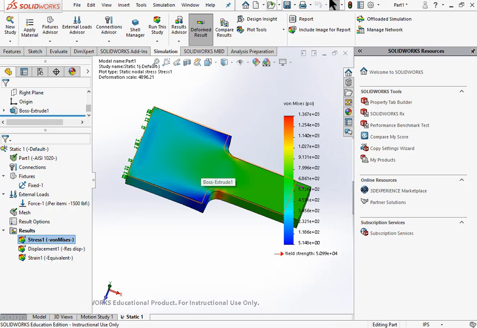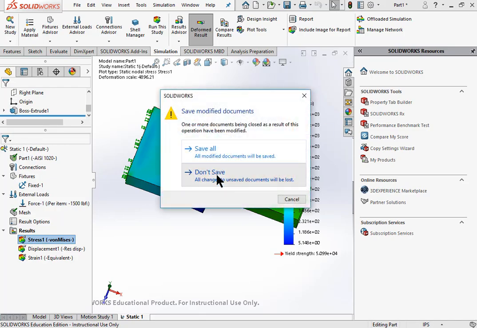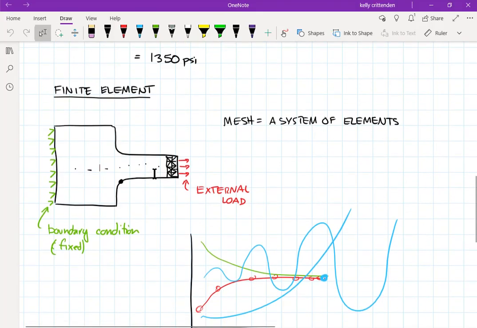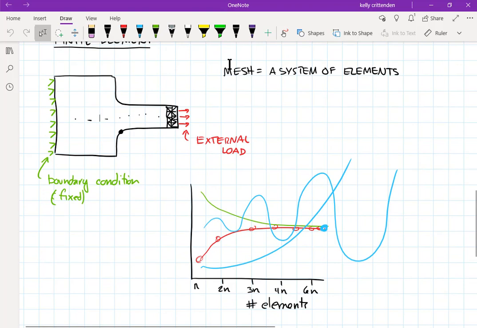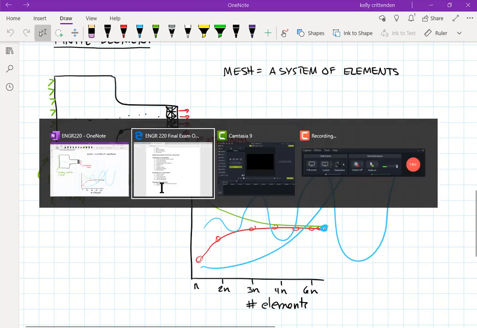I'm not going to have you do it by hand. You're just going to need to know, let's close this down so my computer can get some resources back, basically mesh, elements, boundary condition, things like that. Just phrases and terms and definitions. So they'll be in the 10-point questions as far as an exam goes. I believe there is one web work problem that has you do a finite element comparison with the stress concentrations, but that may have gotten taken out, I don't remember.